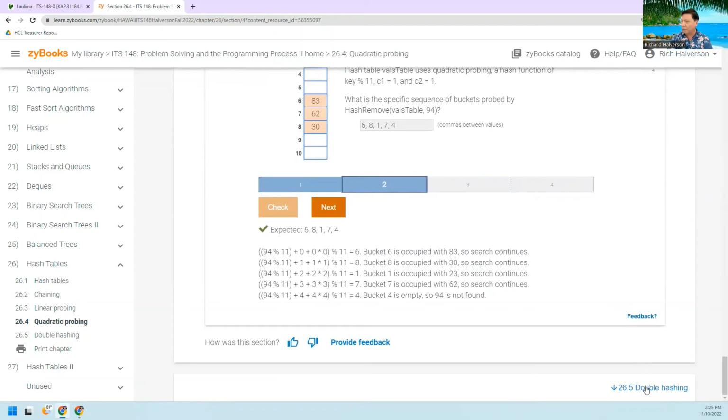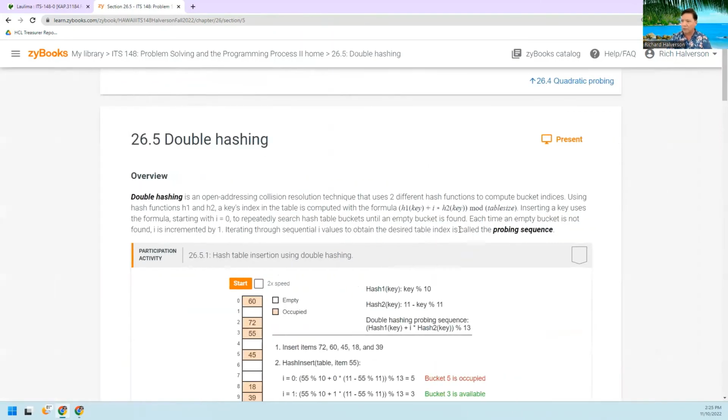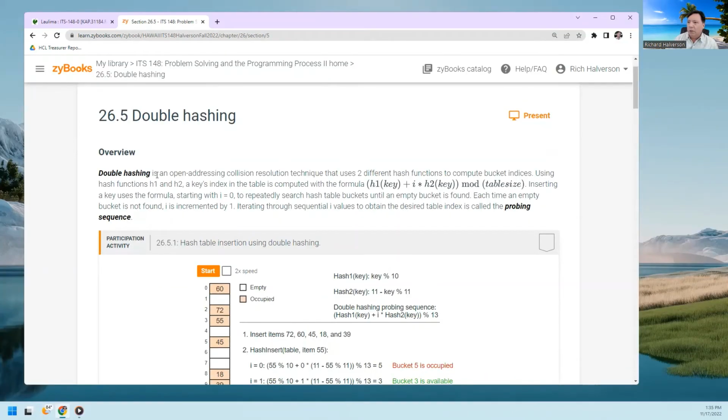5 minutes left. I promised I'd do double hashing. So in double hashing, it's an open addressing collision resolution technique that uses two different hash functions to compute the bucket indexes.